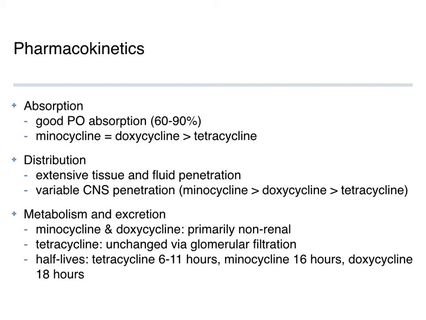When it comes to metabolism and excretion, primarily non-renal, as you see there. Looking at the half-lives, they are fairly reasonable and fairly similar between the three drugs. These are drugs that we certainly can't dose once daily because of the relatively short half-lives, but they're fairly moderate half-lives that lend themselves to fairly good dosing regimens.